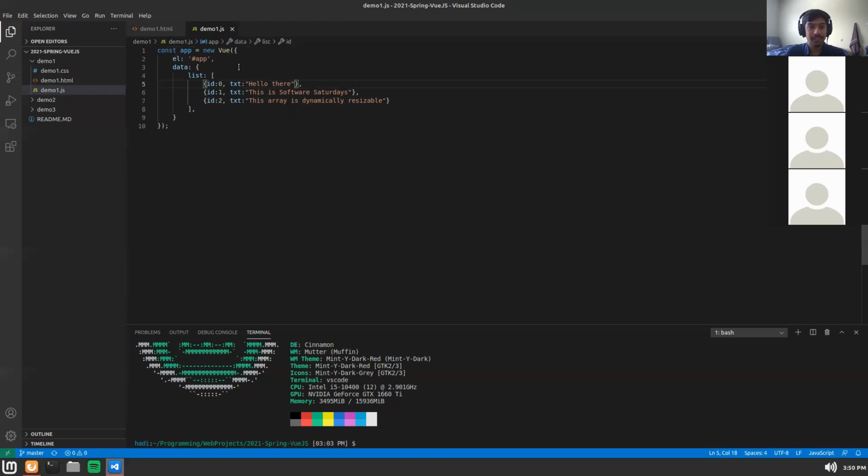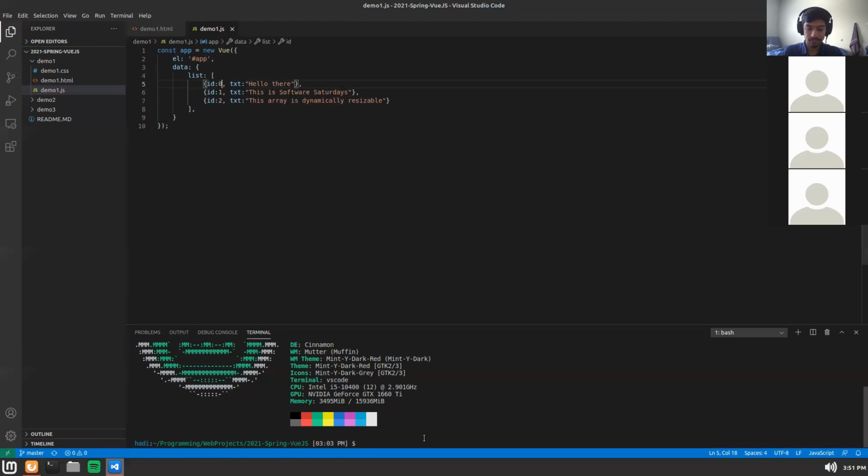I don't have to make these numbers. I can make them another string if I wanted to. Like I can say test. And Vue would be okay with that, as long as the value of ID was unique across each element in this array. Does that make sense? It has to be unique to this element. If it's not, then Vue gets very mad, confused, and might actually error out by accident. Just gonna undo that really quick.